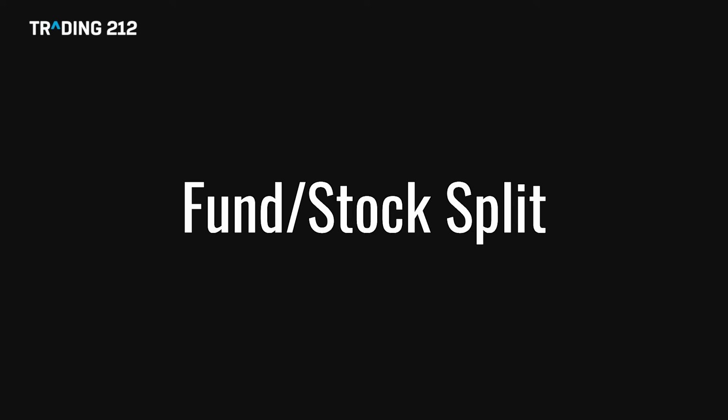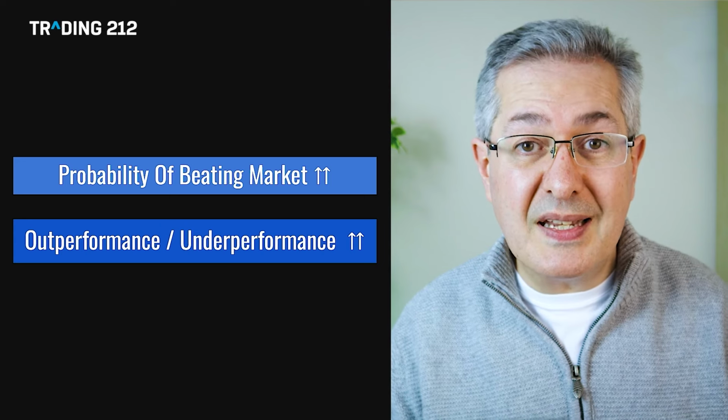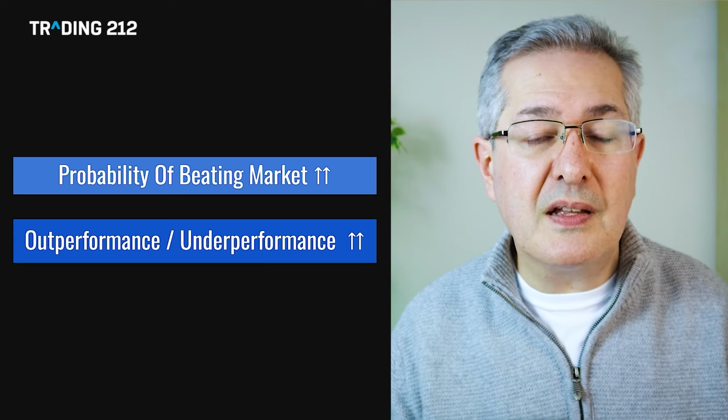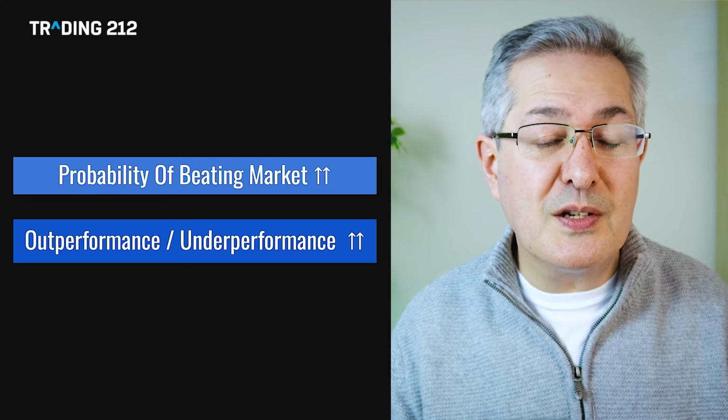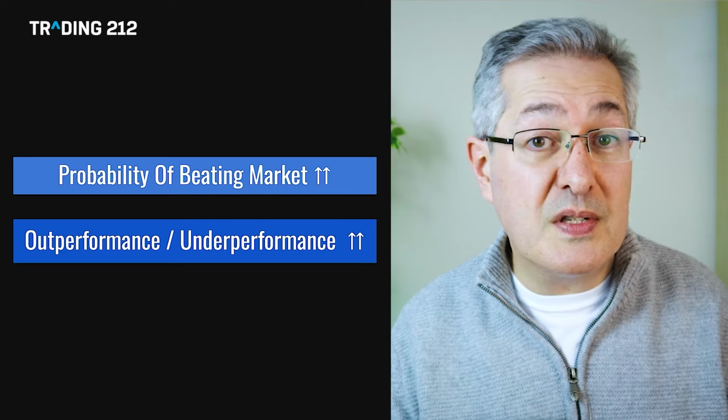Finally, how can we gauge the amount of our investments to put into single stocks and funds? If you can buy global equity exposure with a single fund, then how much should you put into single stocks in order to try and beat that global market? Intuitively, if your chance of beating the market is greater, you should put more into single stocks. Similarly, if you beat the market more in your winning trades than you lose in your losing trades, it would make sense to put more into single stocks. Personally, I estimate that my chance of beating the market is low, probably around 10%, so I put 10% into my single stock portfolio. If you want to learn more about this and the equation that governs it, then just look up the Kelly criterion.